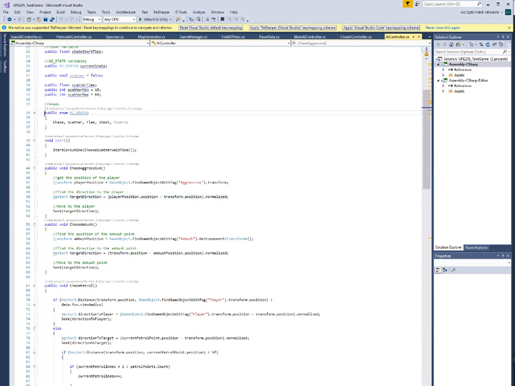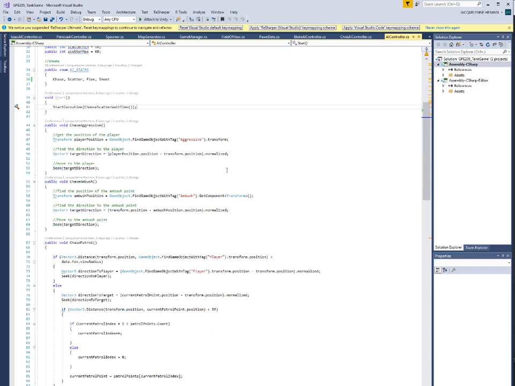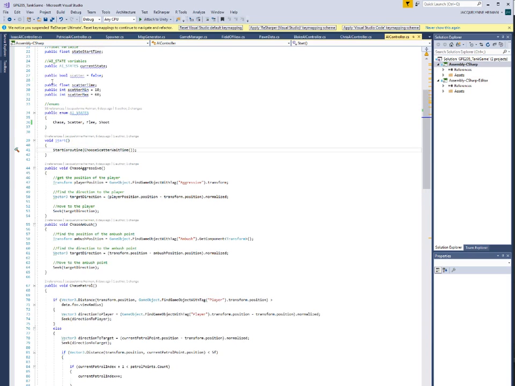So I have some enumerators here that are all of the AI states. I was playing around with getting power ups in there so that they can search for power ups, but I decided that that's one of the extra things that I should hold off on until after class is concluded, because I'm starting to fall a little bit behind since I'm trying to do too much, and I realize that I'm doing that, so I need to cut back on that. Okay, so I have my states up here.